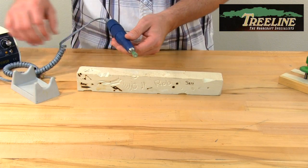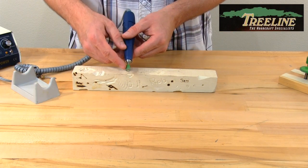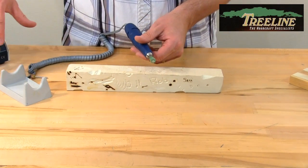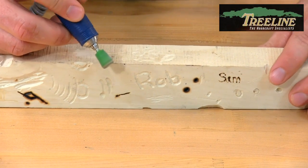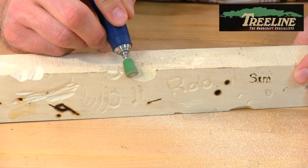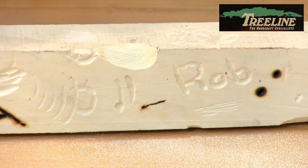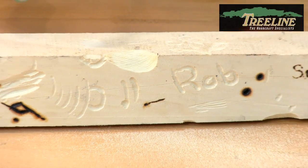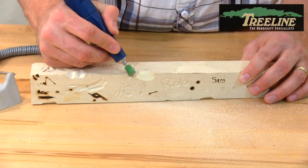Let me show you how fast material can be removed with one of these Sabertooth burrs. I have a piece of Tupelo here — it's a great power carving wood that a lot of people like because it doesn't fuzz up when you carve. I have a dovetail bit, which is great when you need an outline. It works like a v-shaped tool for hand carvers, and it's a great bit for stock removal. These bits are rated up to about 35,000 RPM and I've got it set at probably 18 to 20,000. Now a lot of people ask does it leave a smooth cut, and the answer is no — it usually doesn't. The bit is designed to be aggressive; it's designed to rip, chew, and tear material away. So you will get some scratches, but this is not your finishing bit — it's designed just to remove material in a hurry and get down to where you can start doing some detail work.